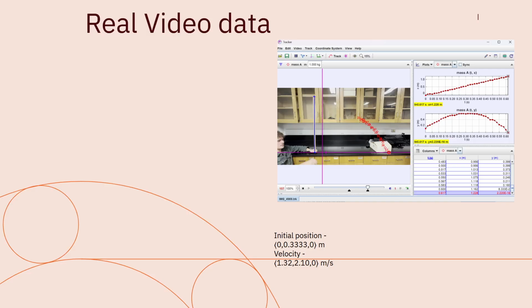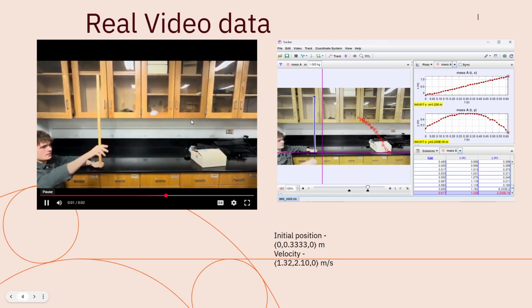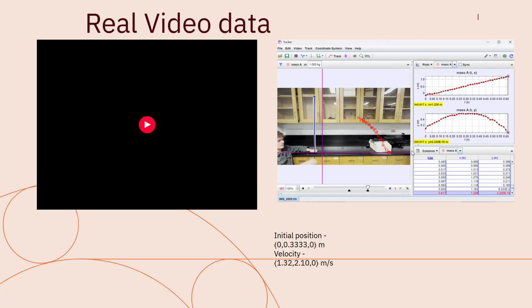All right, now going off to it, here is the real-life video. Go ahead, real quick. As you can see, it did two things. We have the X and Y graph right there. The X graph is roughly a straight line, linear in a sense, indicating the horizontal velocity is constant. Then we also have the Y graph, which is curved, showing the vertical motion being affected by gravity, going from where it originally started all the way to a peak and coming all the way down to its final position.